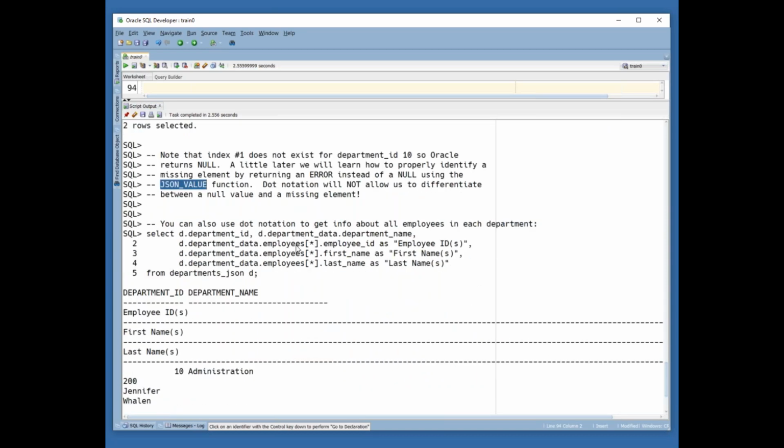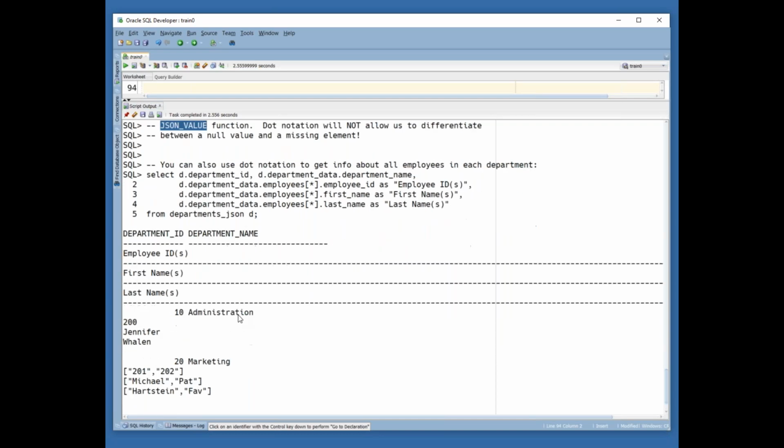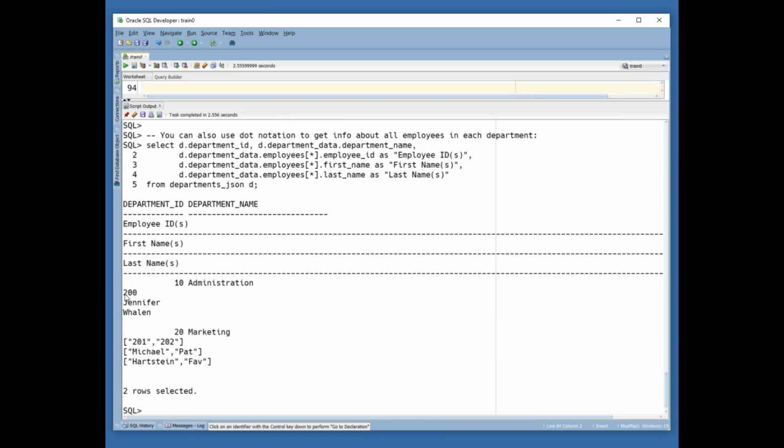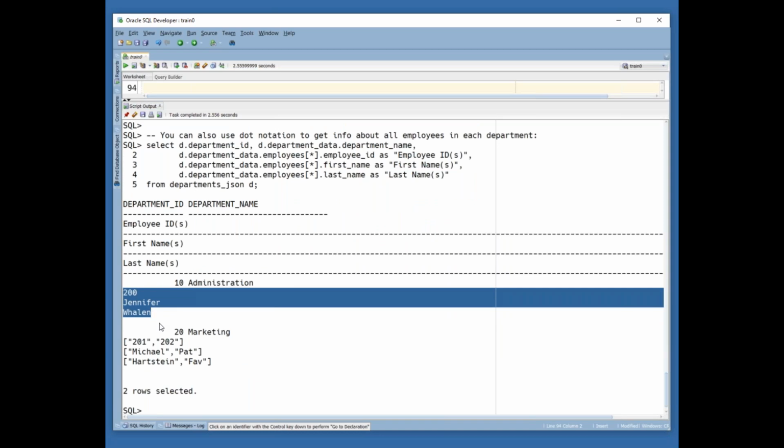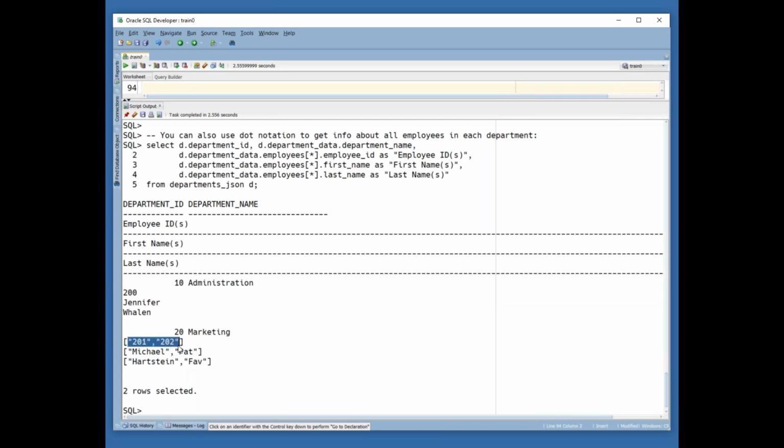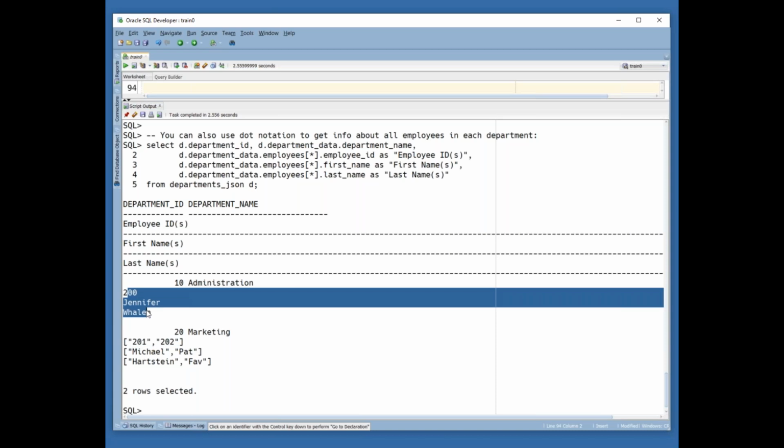And while we're here, let's look at this. If you put in an asterisk as an index, that will give you all of them. So I can say I want the employee ID for all employees. And look what it does. For the one that had only one employee, it gives us the data. But the ones that were in an array, it gives you the array in array format, so it has the square brackets. This one didn't do array format because it wasn't an array. Remember, we put it in only as a single object.